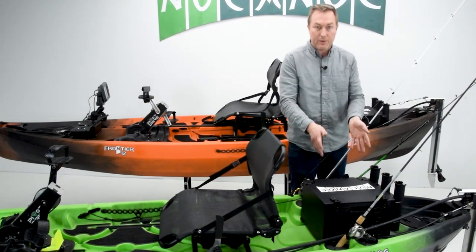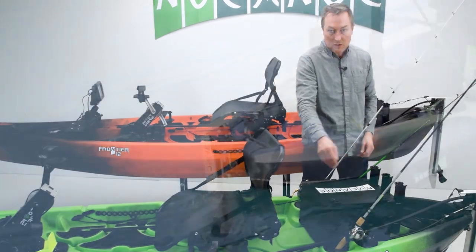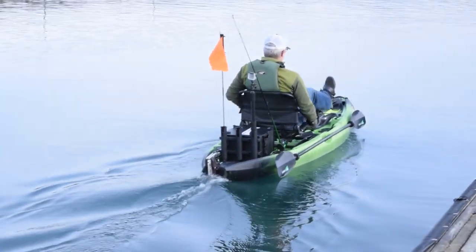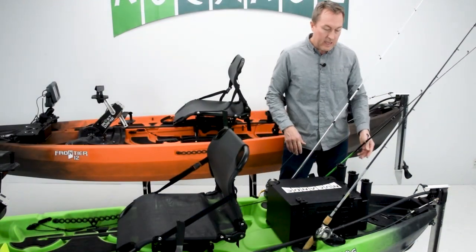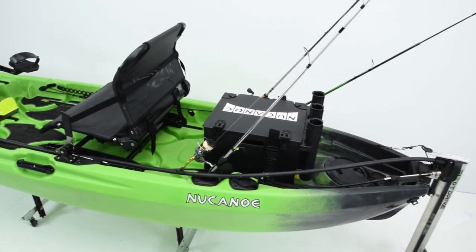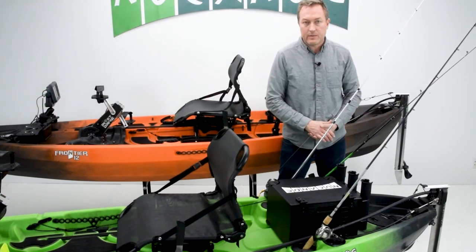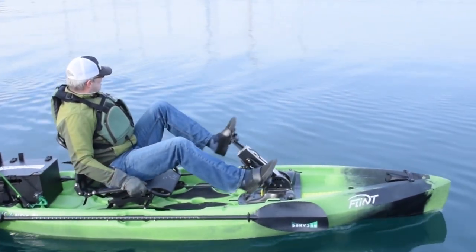Crate space area, you can see the black pack still fits fine. The steering cable and flex drive cable go along one side of it, the retract cable on the other, so you can definitely still use a black pack, put a milk crate back here, a cooler, anything else like that. And access to the deck plate is still unimpeded. Of course, it's a little bit tricky to get to when you're in the boat, but it's not going to prevent you from using it. So that's a wrap on the Flint and some of the outfitting options. You can see there's still a lot of deck space there, a lot of places to secure your gear.